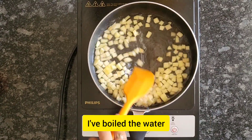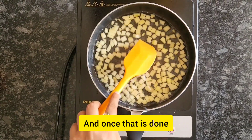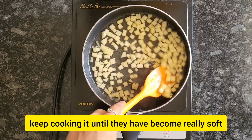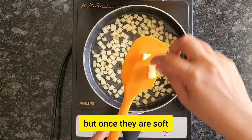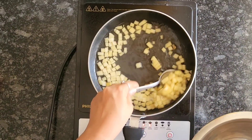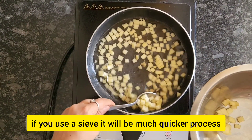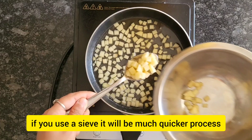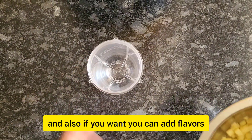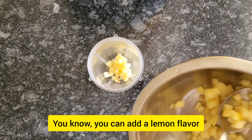I've taken a pan, boiled the water, and once the water is boiled I added the chopped apples into it. Keep cooking them until they have become really soft — this might take some time. Once they are soft, remove them from the water. I tried taking them out with a spoon but I felt using a sieve is a much quicker process. If you want, you can also add flavors like cinnamon or lemon to the applesauce.